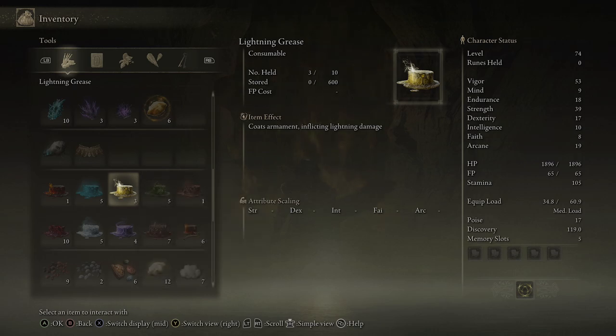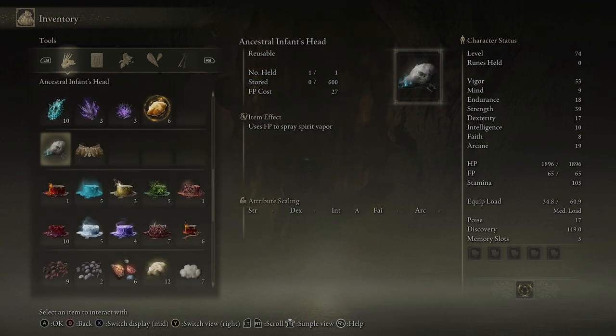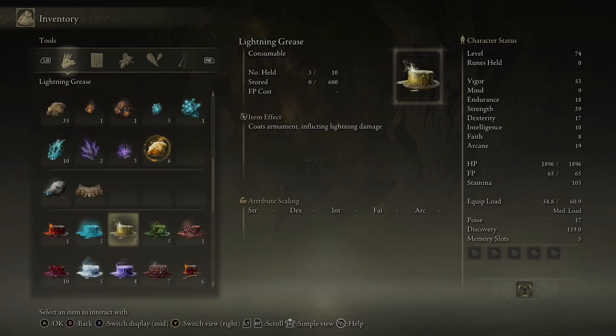Okay, I don't know how to use grease then. Why can I not coat this? Am I dumb? Why can he not use the grease? I thought he was like Elden Ring grease. Can you only put it on non... Why can I not coat the weapon in grease? Am I missing something? I feel like I'm missing something. Elden Ring cannot use grease. No, special weapons, you just can't use the grease. Okay, so basically it's fucking useless to me then.